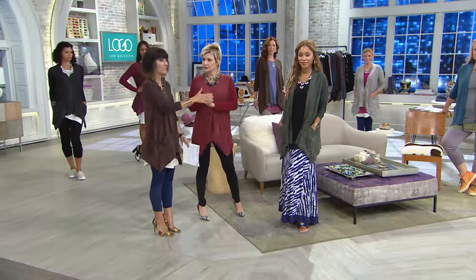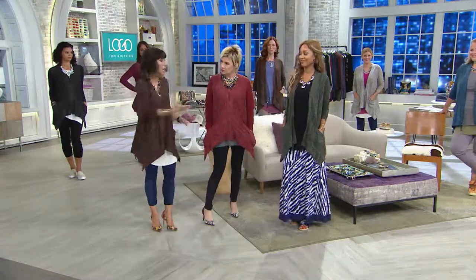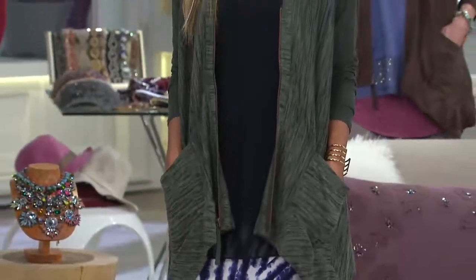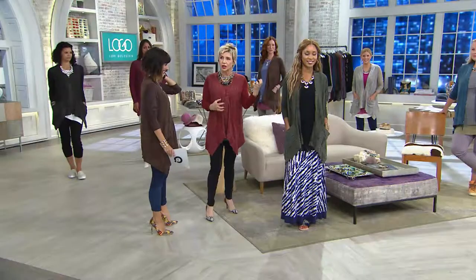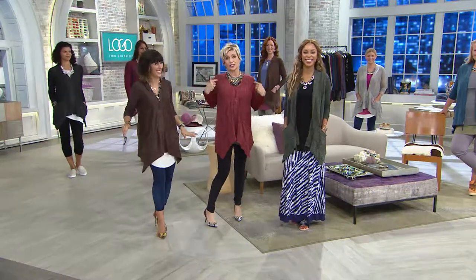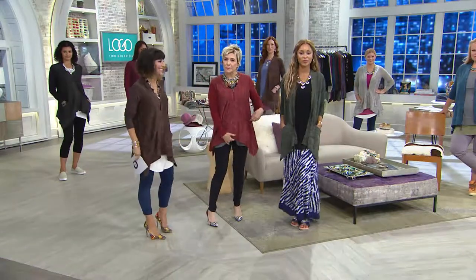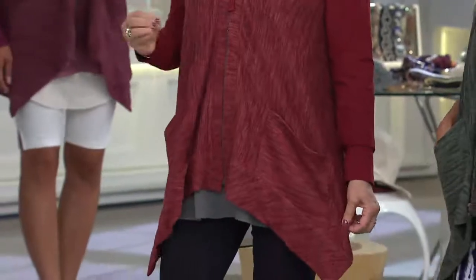I love that this is the first time we're seeing it unzipped. Lori and I just happened to be similar tonight and wore it more like a shirt. But it's a cardigan. It's a jacket. My friend called me and he's like, what is this tonight? I said, it's a jacket, it's a cardigan, it's a shirt. It's not a dress — and it can even look like a dress though. It really is the way that perfect high-low and that arc I keep talking about makes us all look flattering.